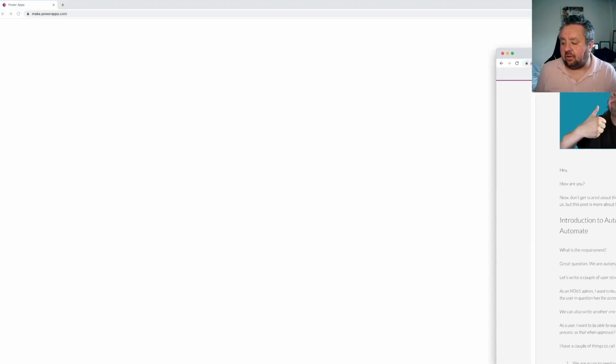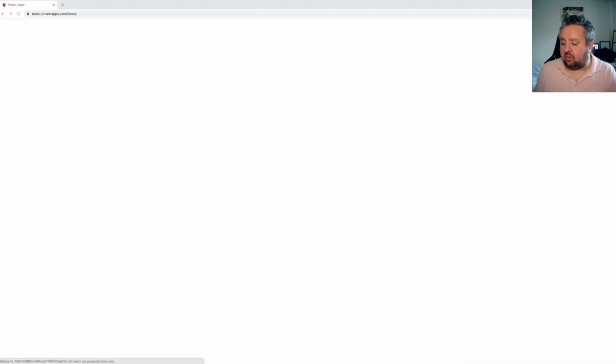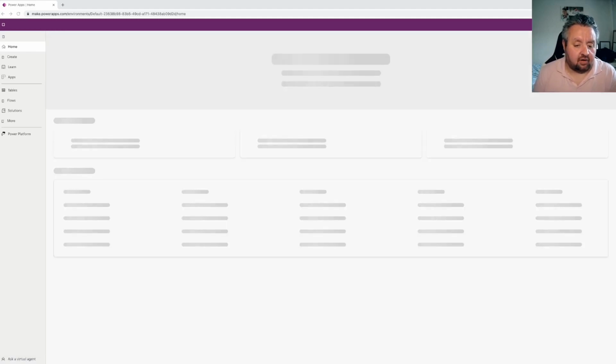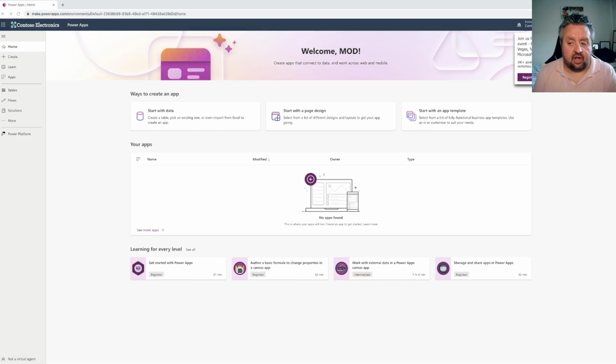So for example, we will want to count how many licenses there are across the tenancy, keep an update on how many licenses are being assigned, as well as having an admin area for central IT or someone like that to be able to see how many licenses there are and what types of licenses are available. There's quite a few things we need to think about. First of all, we need to think about where we're going to store it. I'm going to use Dataverse.